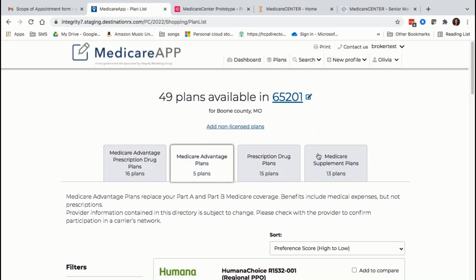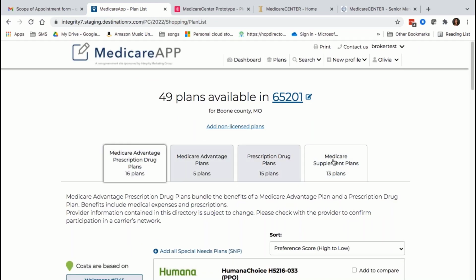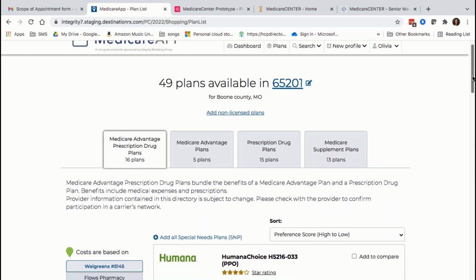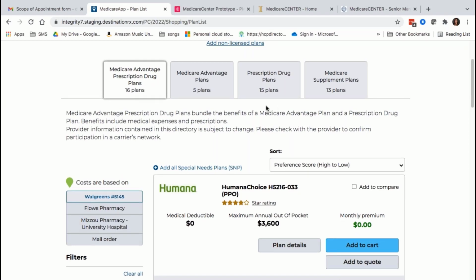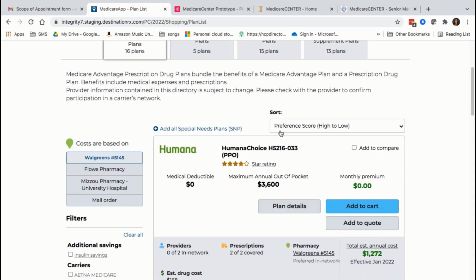Very simple. It does have the option to shop and compare Medicare supplements. Again, between friends, giving you an unbiased opinion, don't use the Medicare supplement search function on Medicare app. It works. It's fine. CSG is better for quoting and shopping Medicare supplements. So for Medicare app, stick to MA and PDPs. So here right now, it's going to sort automatically what plan is on top. It searches by preference score. That's what it defaults to.